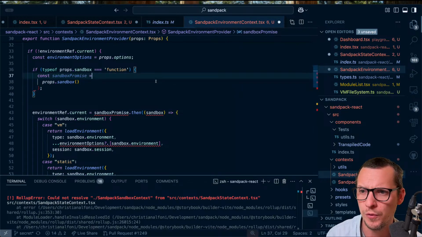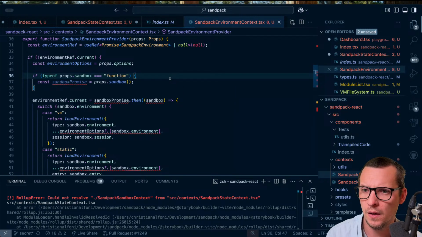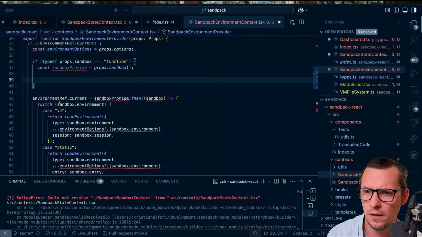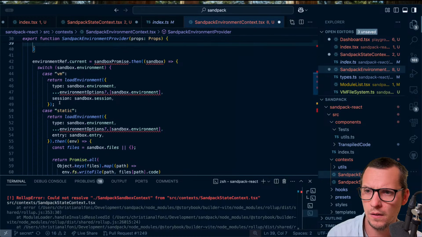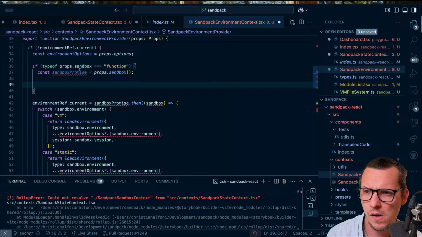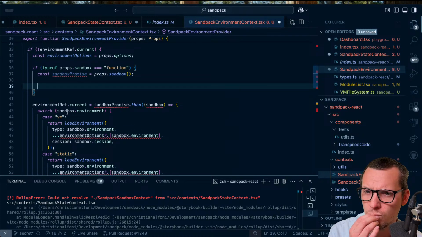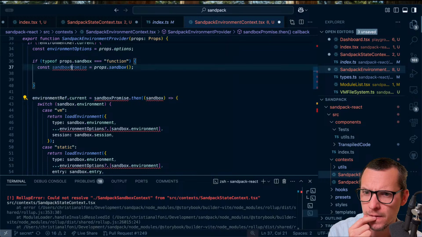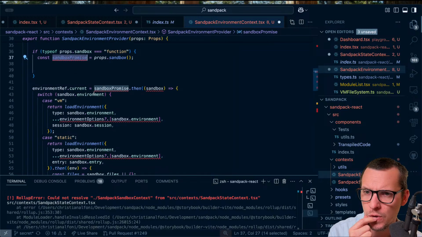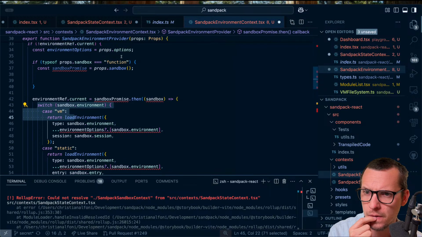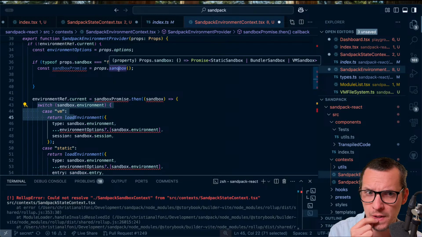We don't need a promise resolve anymore. And then we're going to say, yeah, because this is actually going to return static bundler VM.